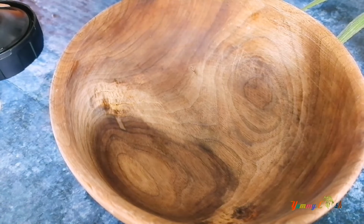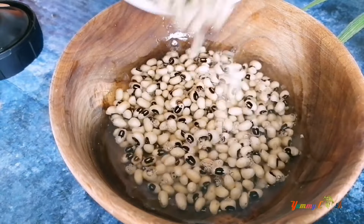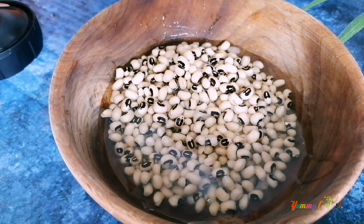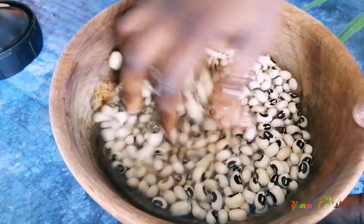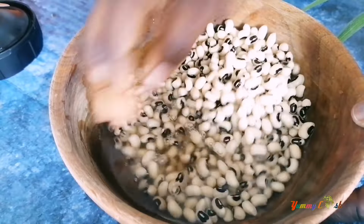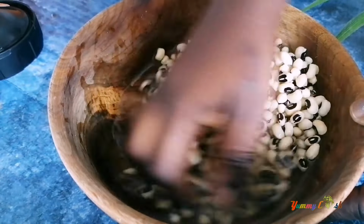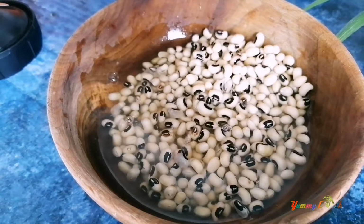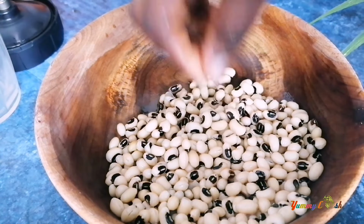Next is to wash the beans very well. Now if you're in Africa and you buy your beans from the market women out there, make sure to wash it very well and pick all the unwanted ones that aren't needed in making your food or your kosi. I washed these beans 2 times, but when you're in Africa, as I said, make sure to wash it very well. Now I'm done washing it.